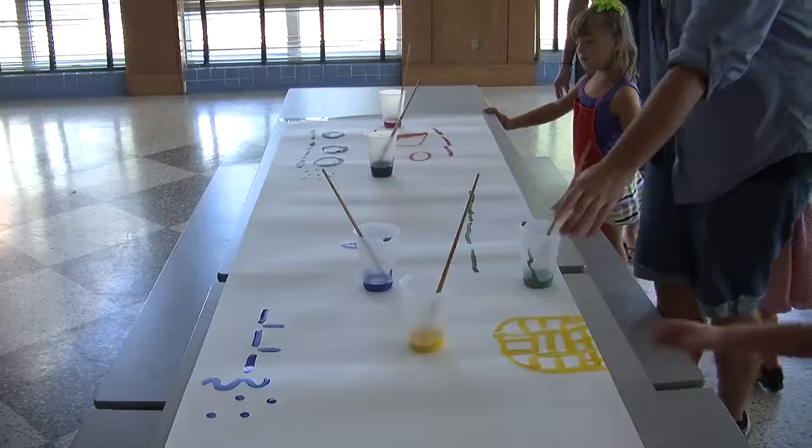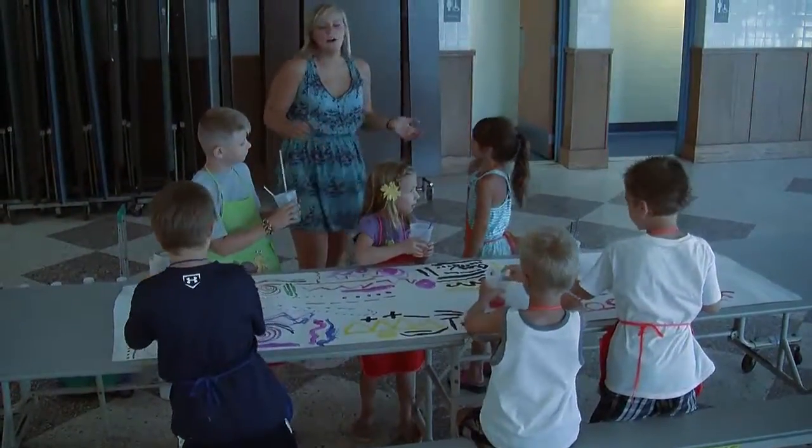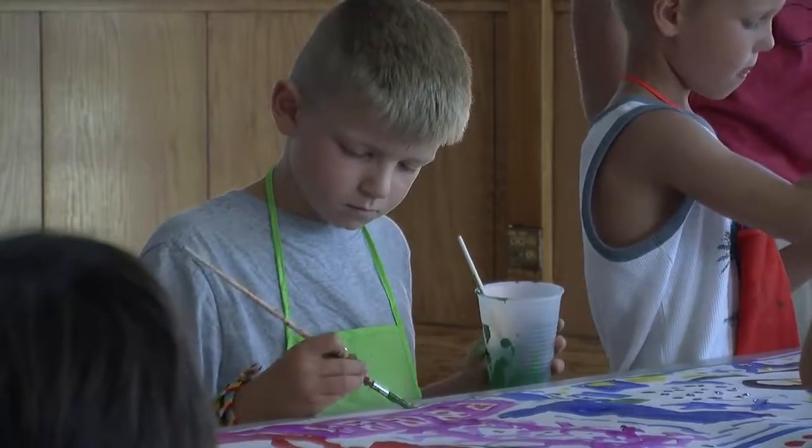mural. I just like this project because the kids give you a lot of feedback. I try to interact with them a lot when we're doing this. It's a lot about communication, and that way they can tell us what they like, what they don't like, and we can take the painting in a different direction.